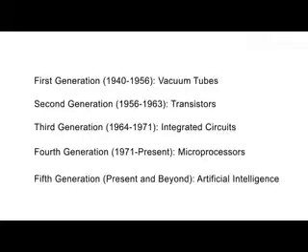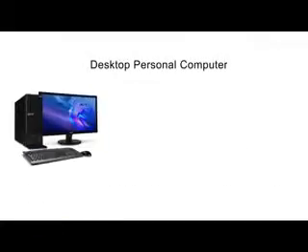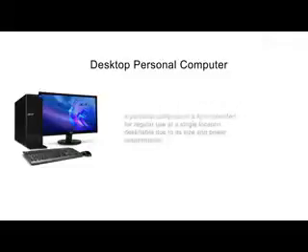After a lot of talk about the first set of computers, it is time to talk about what is now in vogue. Desktop personal computer. A desktop computer is a personal computer in a form intended for regular use at a single location table due to its size and power requirements.